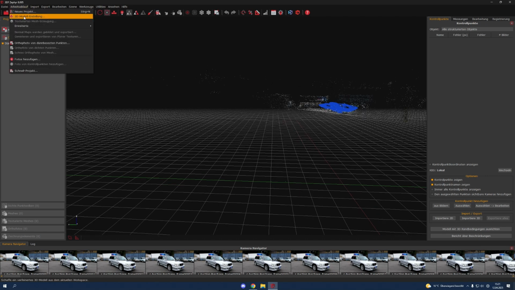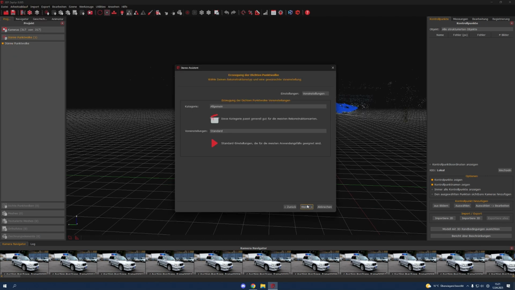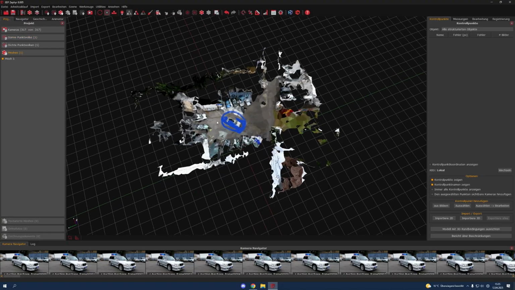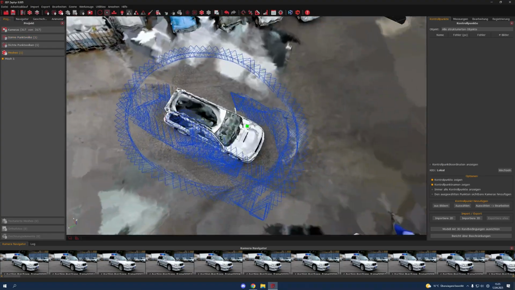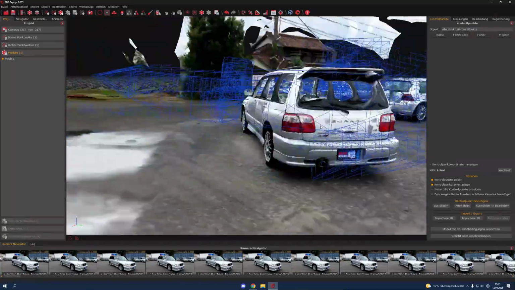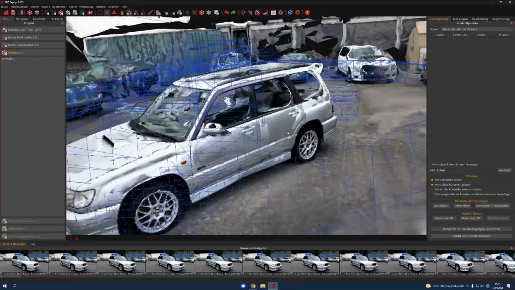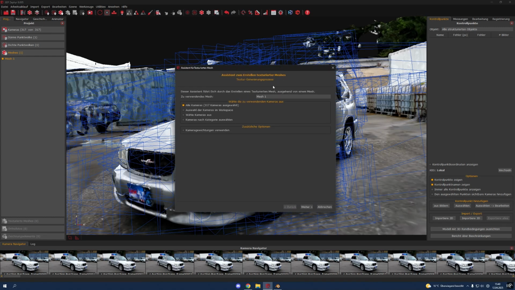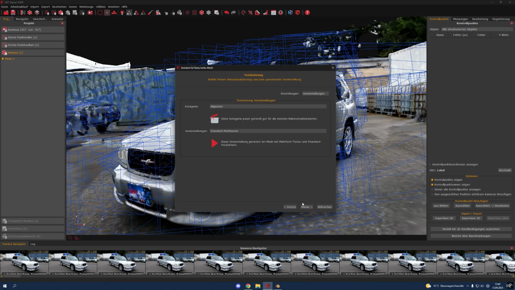Now we will want to mesh the object. Here again, you can choose how detailed the final mesh should be. The mesh is now almost perfect and ready for export, but before that, I would create a texture for better quality. This part can be skipped, but I would recommend it.